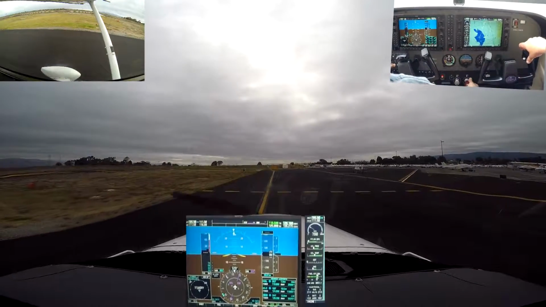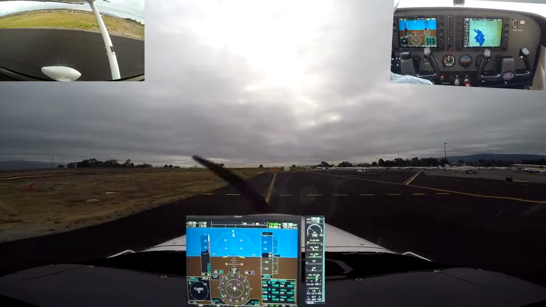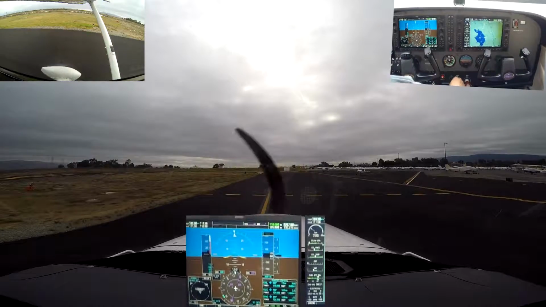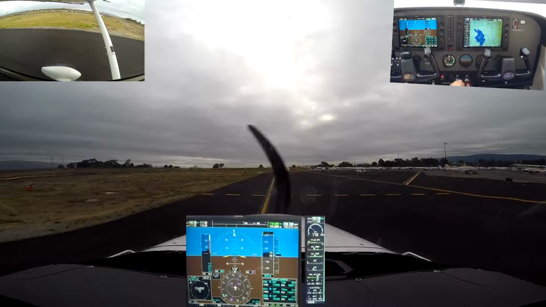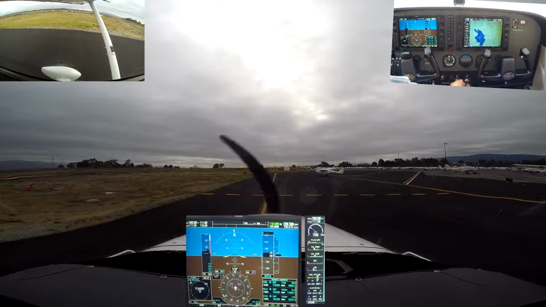Tower, 5 Mike Tango, right 45 for Hayward. Cessna 5211 November, Palo Alto Tower, pull up, hold short of runway 31, landing traffic. Hold short, runway 31, 11 November. Cessna 00 Papa, runway 31, taxi back via Zulu on this frequency, expedite off the runway, please. Cessna 5 Mike Tango, roger, on the right 45, you can expect it. Roger that, 5 Mike Tango. Taxi back via Zulu, 00 Papa.